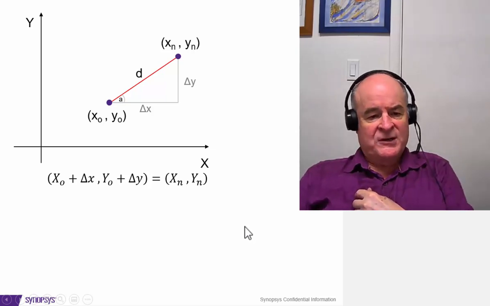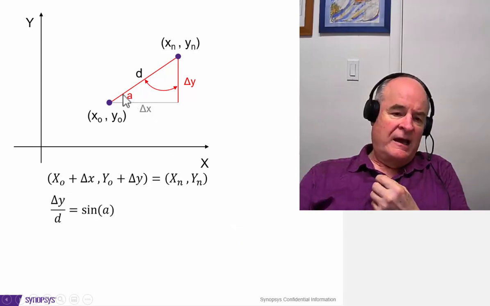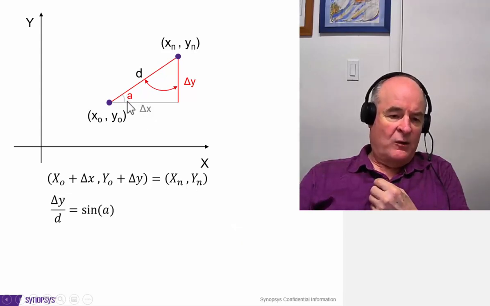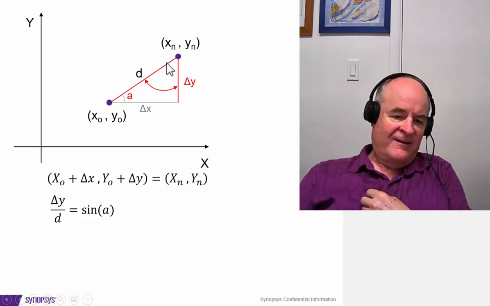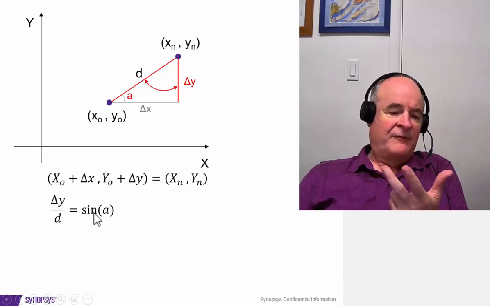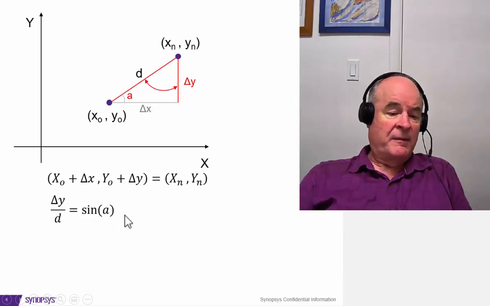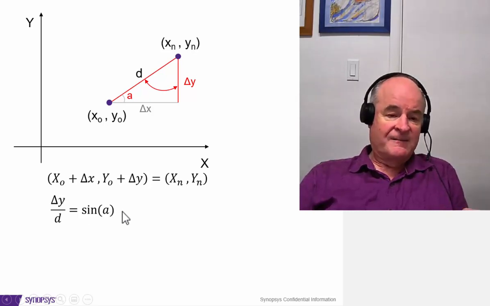Well, if you've taken trigonometry, you know that trigonometry defines that when you have a triangle and there's an angle A in one of the corners of the triangle, if you take the opposite side away from the angle and divide it by the long side, what's called the hypotenuse, so you take delta y and divide it by d, it gives you the sine of A. Sine is a function for a unit circle, and that's the definition of sine. And it's a function we can look up in Python. We can say, give me the sine of 10 degrees.